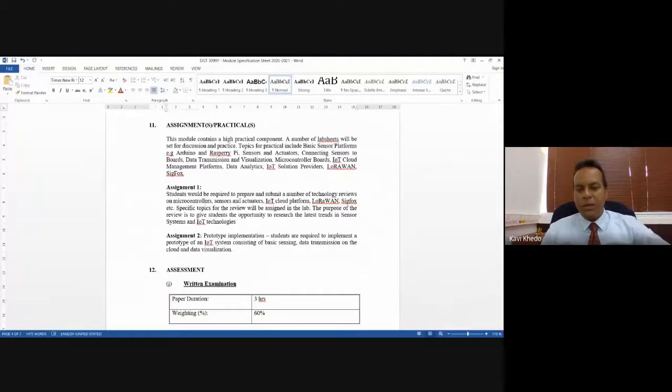We will build circuits in the lab and try to do interesting things. As you know how to manipulate, for example, the microcontroller board that you'll be working with is Arduino. I've not chosen Raspberry Pi; it is quite a bit more expensive. So I have a number of Arduino boards in the lab, and I will try to make you do a number of things, controlling a few things, some lights, some motor, to turn a motor at a specific degree. So we will try to do those simple things in the lab.